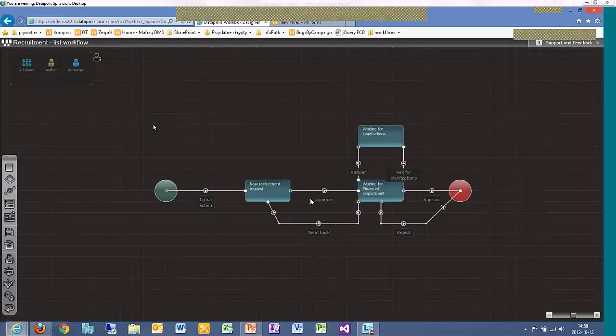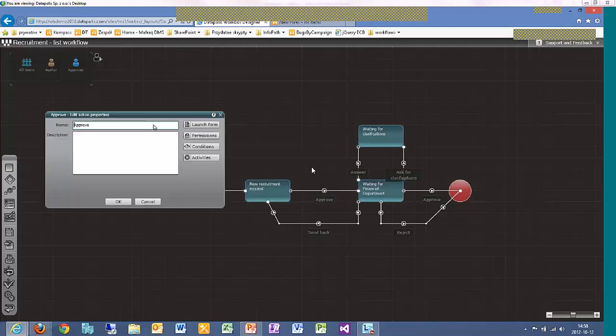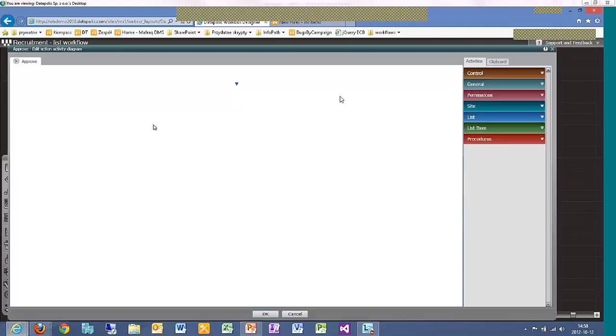For that, we have a completely separate technical layer, which is also available through the graphical designer, and it requires you to go to the specific action, and on the bottom of the box you have activities. The activities window or activity diagram is the place for the technical layer of your process.